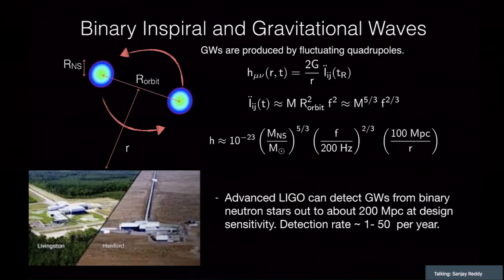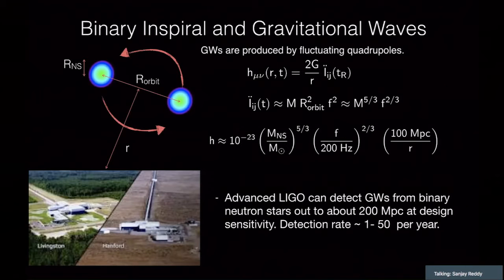And you'll find that the rate of change of the quadrupole moment is proportional to the mass of the objects. It's proportional to the radius of the object squared. So the M R squared is basically the effect of the quadrupole, and f is the frequency of the orbit. Then you can use Kepler's law to relate the radius of this orbit to the mass of the objects involved, and you will find that the amount of radiation that you get from a binary source goes as mass to the 5/3 power and frequency to the 2/3 power.